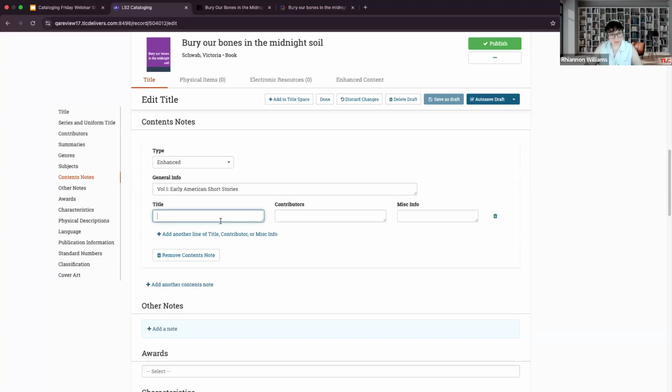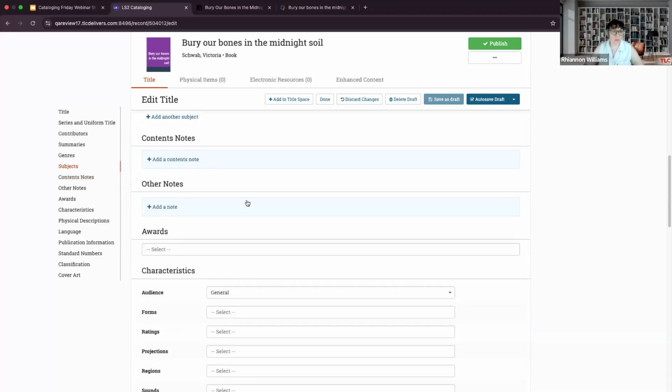And then you can add the title of the short story, the contributors to it, the author, editors, things like that, and add page information here, for instance. And so these contents notes often can act sort of like a table of contents. They serve very much the same purpose, but you can add more miscellaneous information in here as well as you need. And you can add multiple contents notes, add multiple titles in here as you need. So that is a helpful tool available within here.